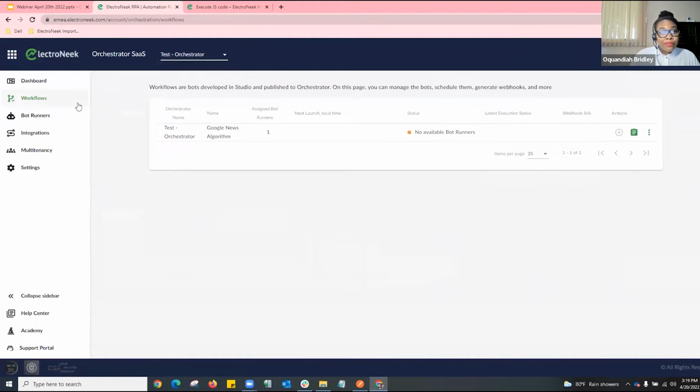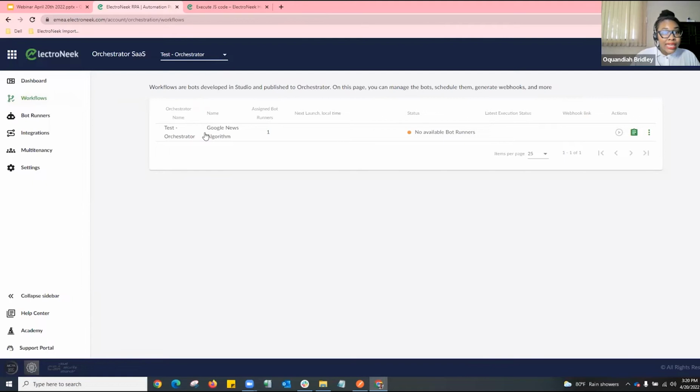A perfect example of how this can be used is, let's say, for example, you have a client who would like to host their own organization and domain using the ElectroNeek Studio platform. So if they want to have a team of developers who are able to create using Studio Pro and also an orchestrator to work out of and manage, you would have the ability to be a main hub that hosts those subordinates, which will be found inside of your drop-down list.